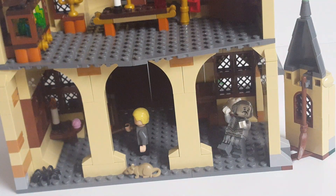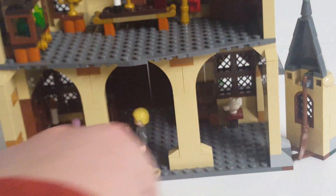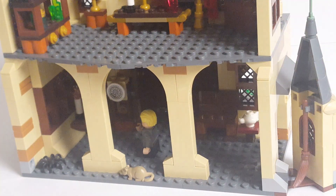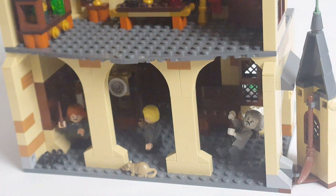You have these large pillars that do obstruct access a bit, but they look really good and really complete the whole corridor idea, and they also improve structural stability significantly. Over here in that little tower section from earlier, there's a little clip to hold a broom. You can see a little table with a teapot, and then here we have a little design for a bench using a couple of chair pieces. I should mention that you do have to disassemble the Basilisk build in order to build this model, since you need a few of its parts, like the ball joints.